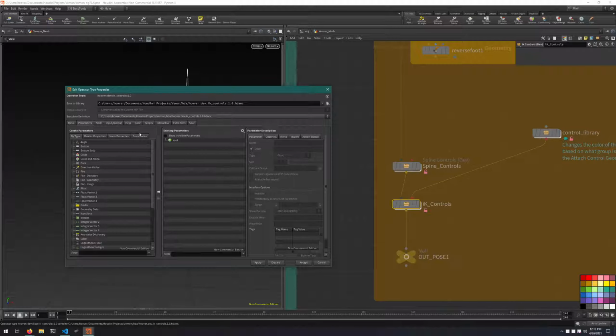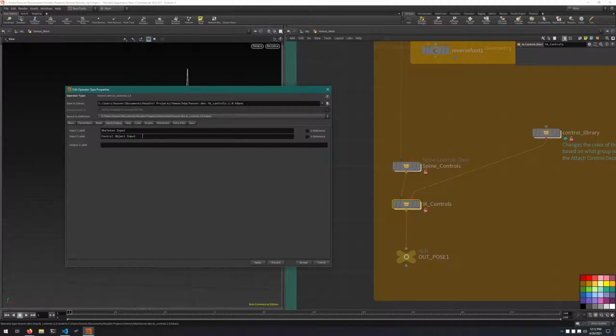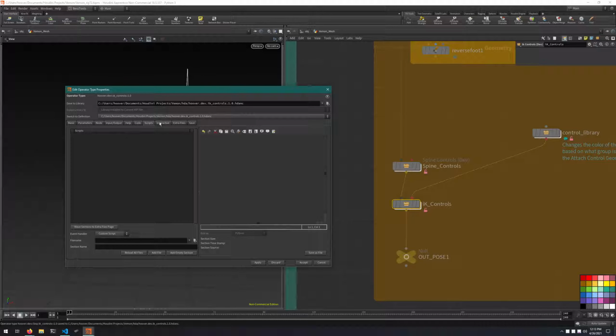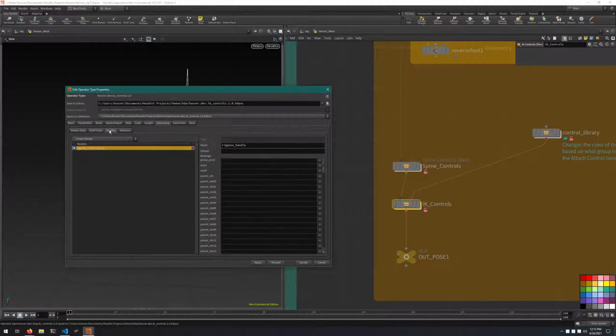So do we go to type prop output? Yes. Reference the inputs that it has. Okay, so it already has that.